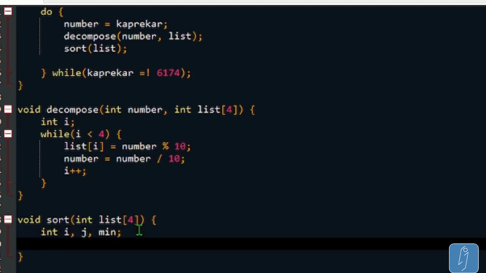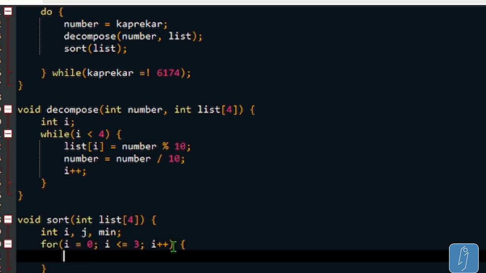So inside of here, I'll go with the for loop and say from i equal to 0, from the start point, i should be smaller than or equal to 3, the length subtracting the last one, then increment the i. And each time let the min value, the minimum value, take the value of i.